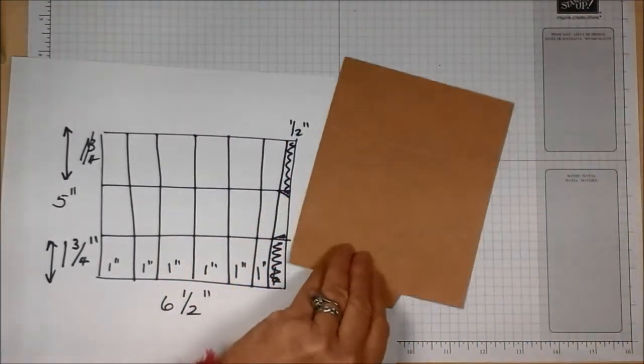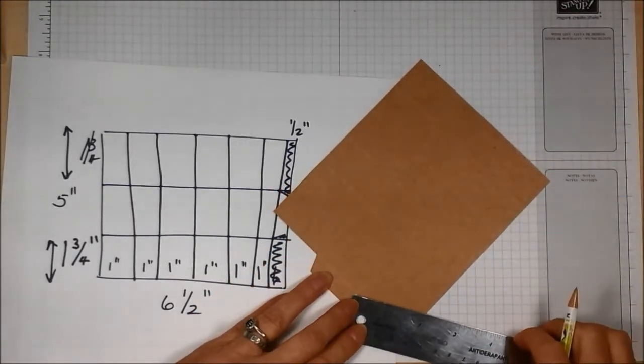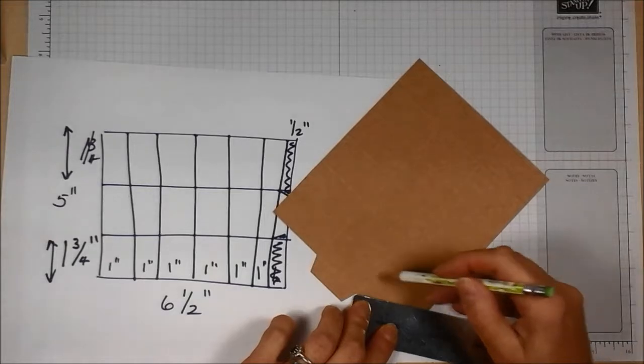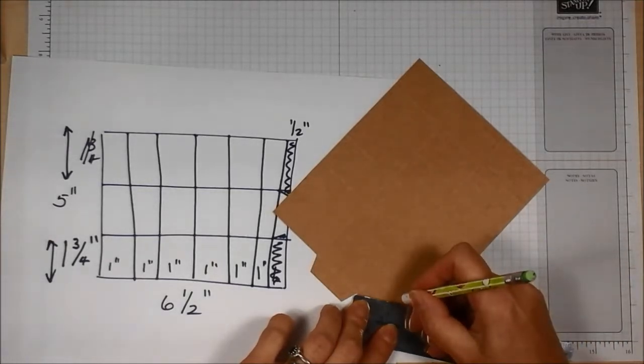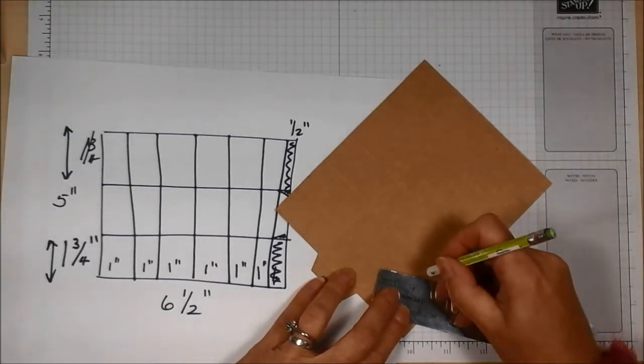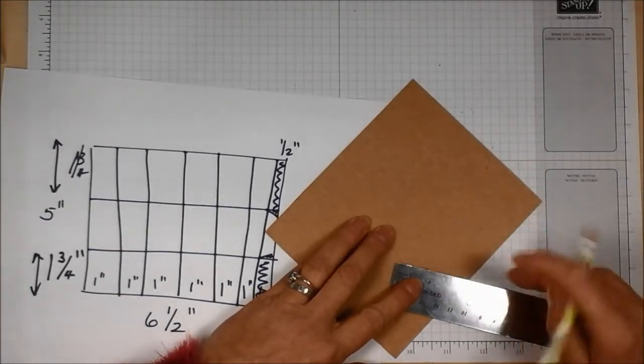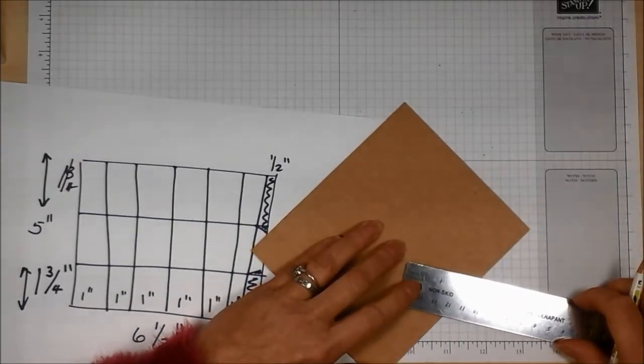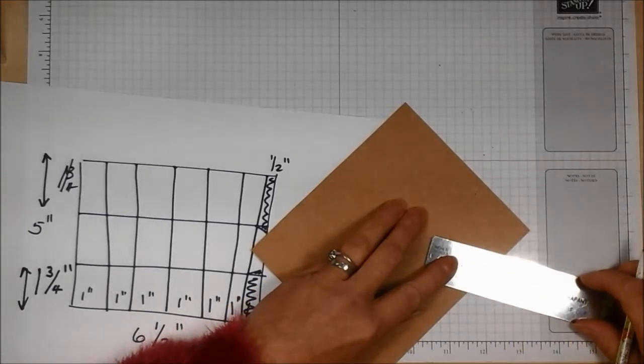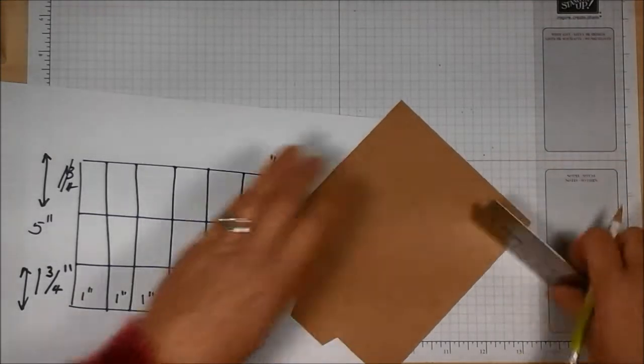So now before I do anything else, I just quickly want to find the center of each of these panels here on the top. So I'm just going to very quickly, if I put my ruler there diagonal from corner to corner across that one piece, it's exactly two inches. So if I mark it at one inch, I know I've got the center and that was pure fluke, but we'll take this when we can. So I'm going to each of these squares or rectangles as they are on this particular tree box.